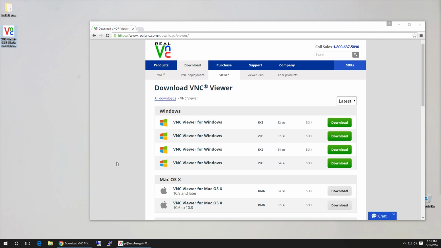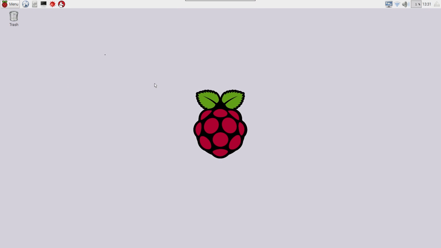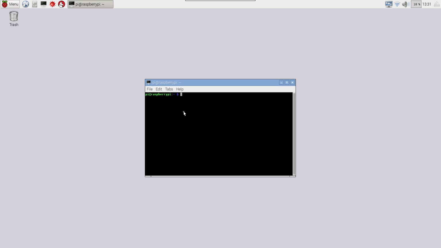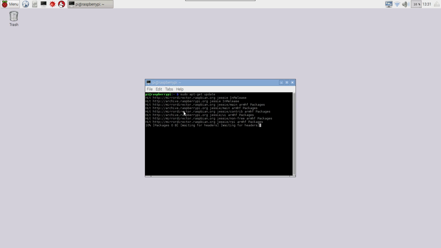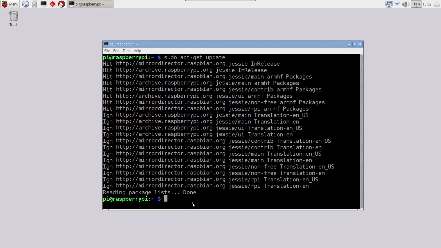Now, next, we're going to have to navigate over to our Raspberry Pi. Now, I'm already using this type of session, but I'm going to show you what I have to do to get this working. Once you access the terminal, obviously do a sudo apt-get update to update your repository. And once you're done with that, you can move over to getting the packages that you need for installing this remote desktop console version. All right, so the next step is sudo apt-get install vino and dconf-editor.